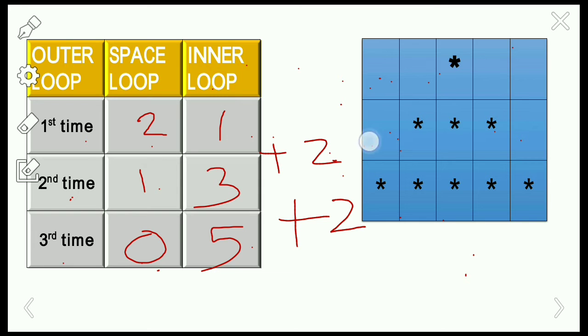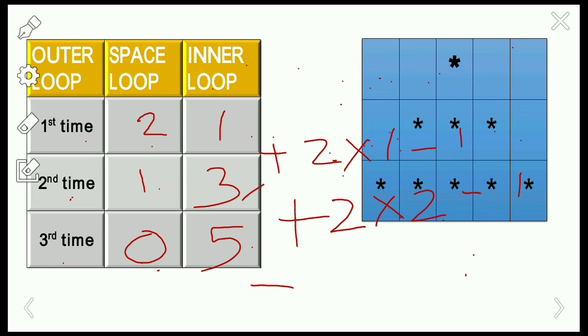So here 2 into 1 minus 1, that is 1. Similarly 2 into 2 minus 1, so 4 minus 1 is 3, right? So 3 will be displayed.